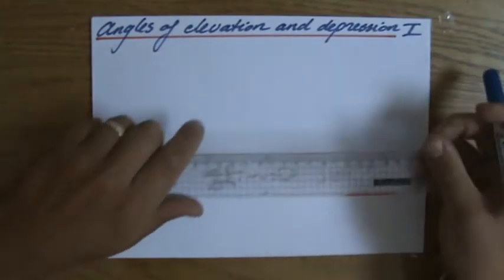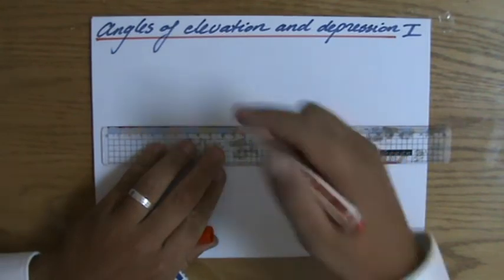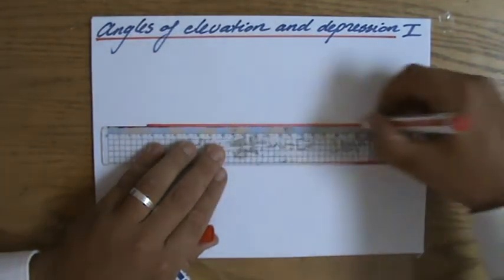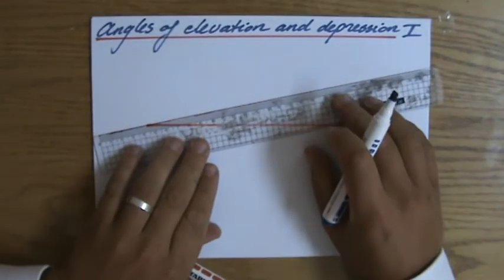Those are a lot of words, so I'd rather just make a quick sketch of that. I have a horizontal - you know, horizontal like horizon - it's a line like that, and the angle above the horizontal.